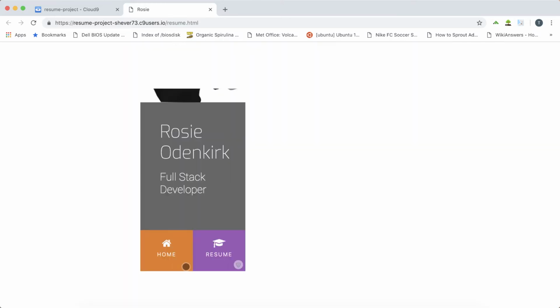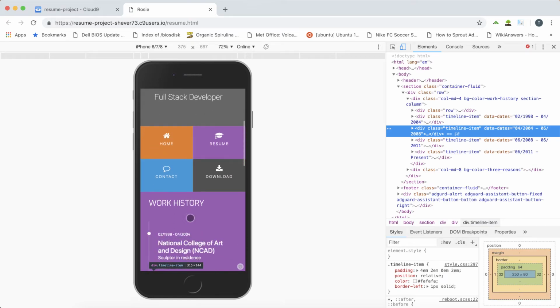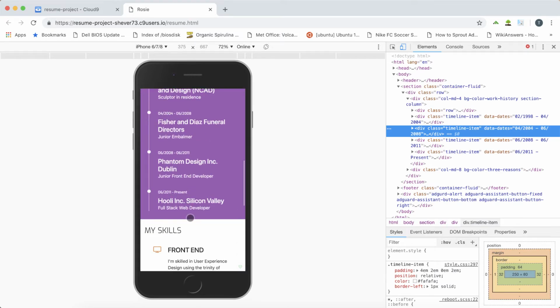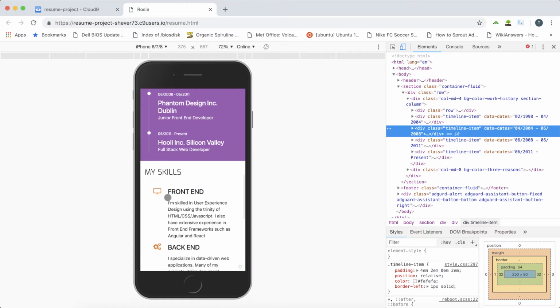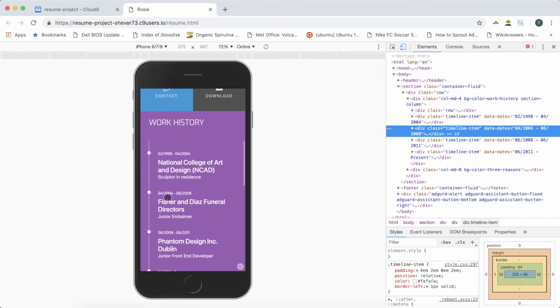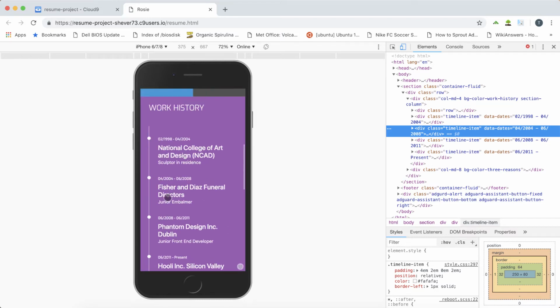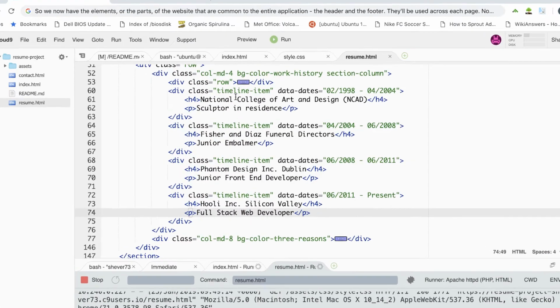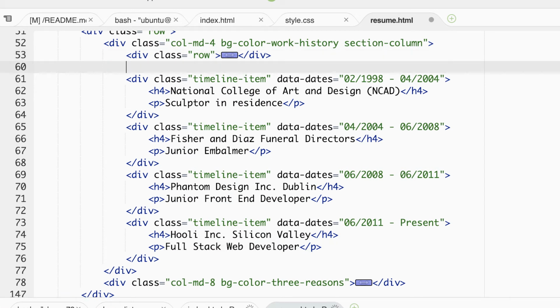Let's see how it looks on a mobile. And it still looks nice. We've got those strong colors tying in there, and there's decent spacing as well. Just to make sure that the spacing is always there, even if we view it on a tablet, I want to go back and group all of our timeline items together, just as we did with our personal info items and our progress bars. So I'm going to create a class at the top and call that History Items.